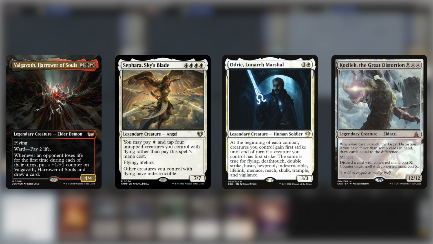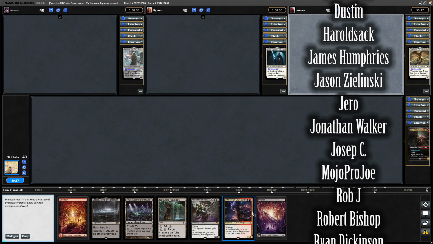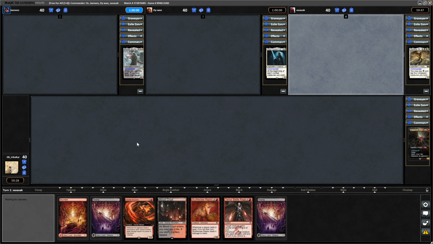Valgavoth, Howler of Souls, versus Safara, Odric, and Kozilek. Up against mono white and colourless here. We've got nothing but lands really. Stormfist Crusaders is good in the opener, but it just means a turn 4 Valgavoth, which is quite slow. Let's try and risk a mulligan on this.